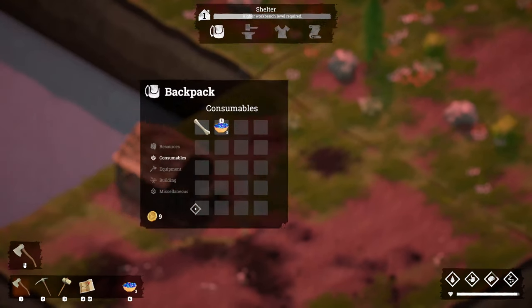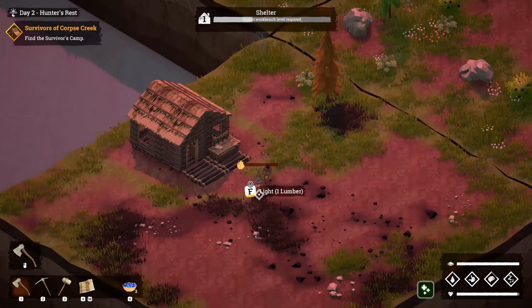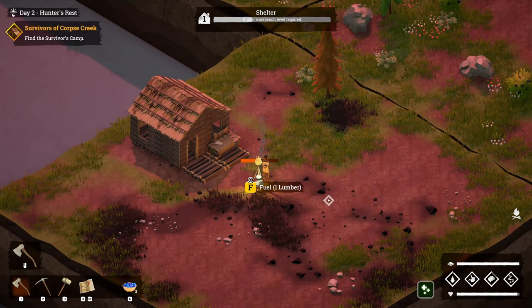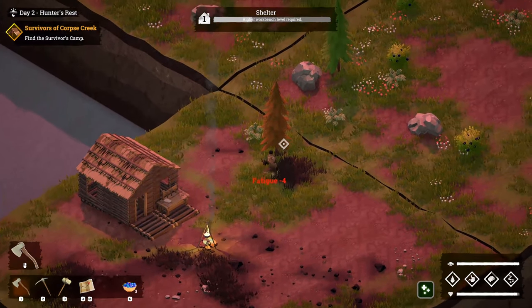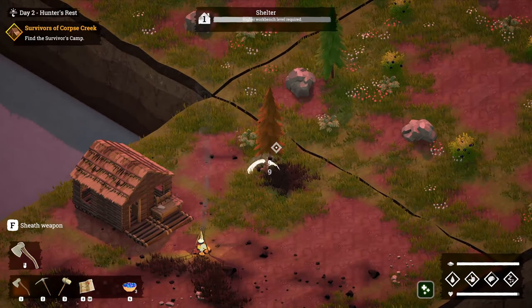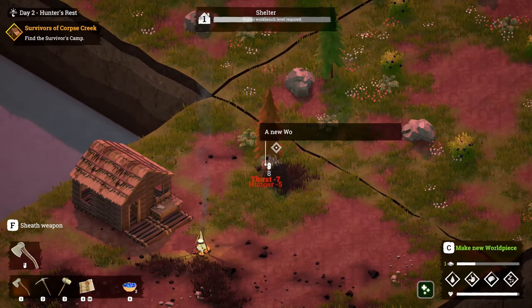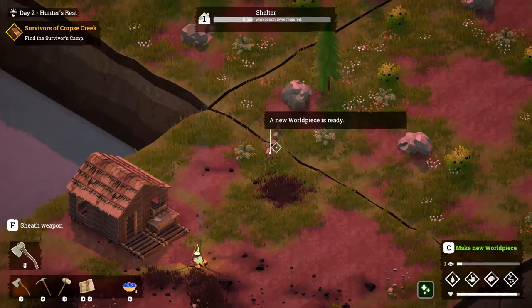How much wood do I even have? Oh, we've got tons. Okay, so we can start a fire here. Add a lumber. There we go. Fatigue plus two. I should sleep, but I can't make a bed because my crafting table is all bugged out. A new world piece is ready. Hell yeah.